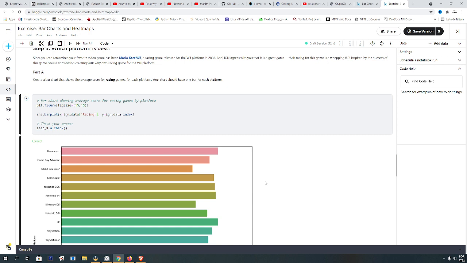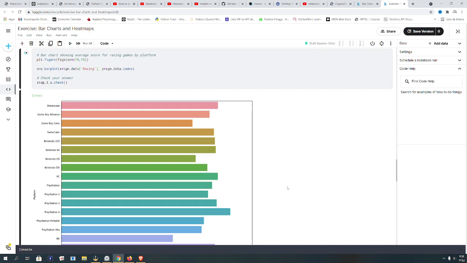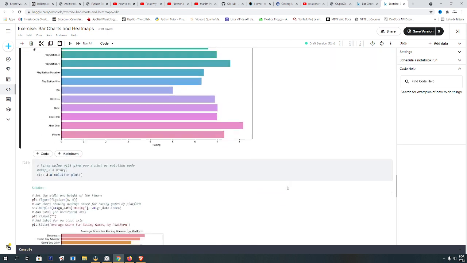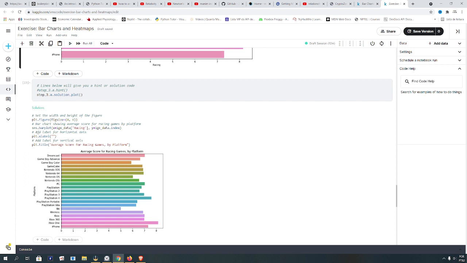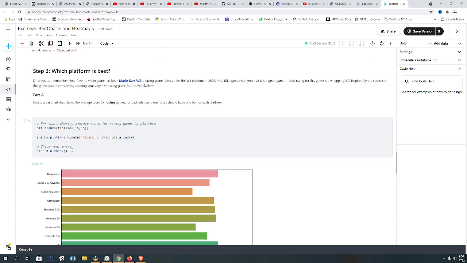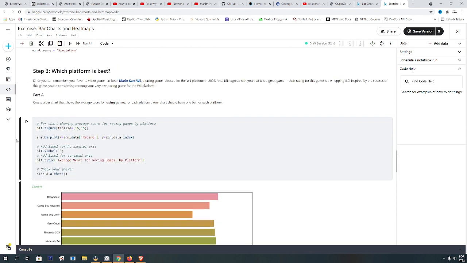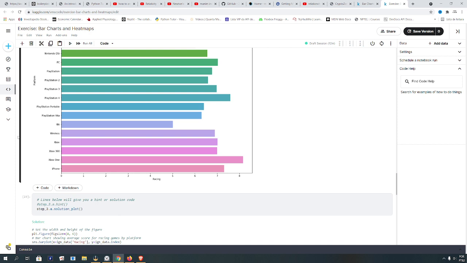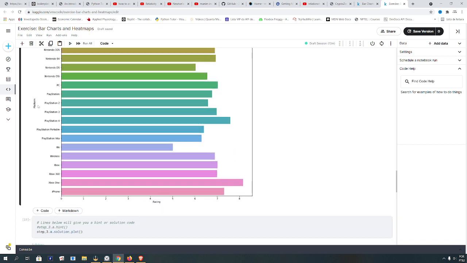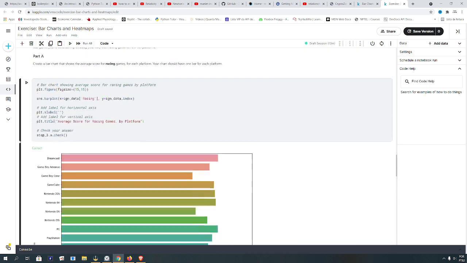I guess they're not going to talk about what you do when the values overlap. plt.xlabel. So by default it gets the name of the column, platform and racing.